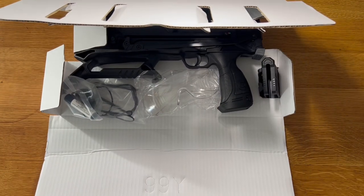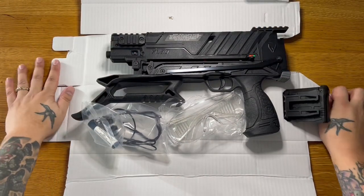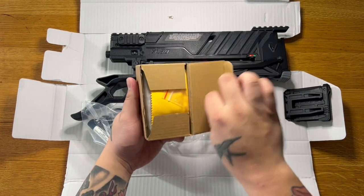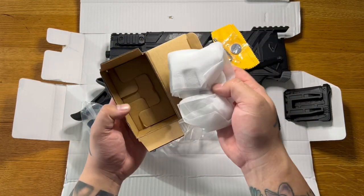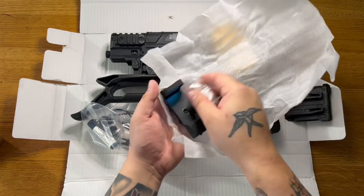Let me put that box to the side so we can have a better look at what's actually going on in there. Look at that — that is a cool bit of kit, isn't it. What's in this? Does it come with a sight? Oh, it does come with a sight! Sweet — battery, and an allen key, or hex key, whatever they're called nowadays. It's a cheap sight, but yeah.